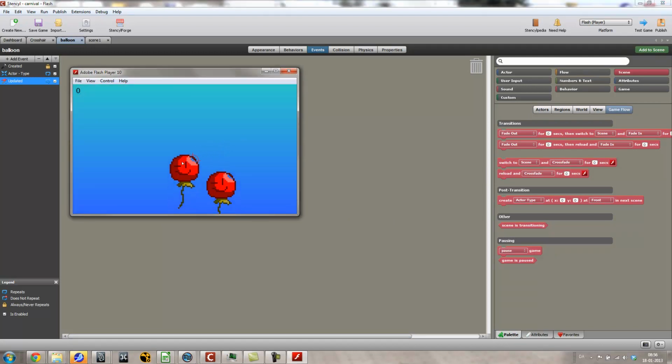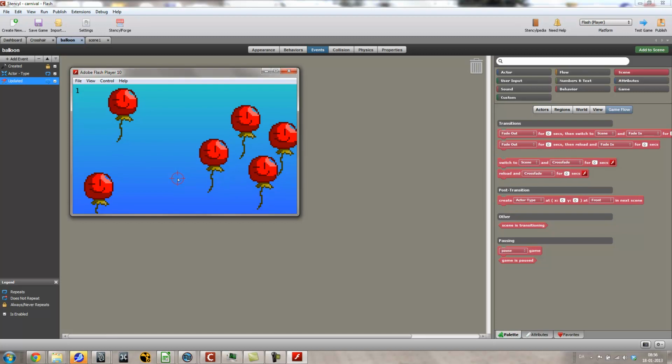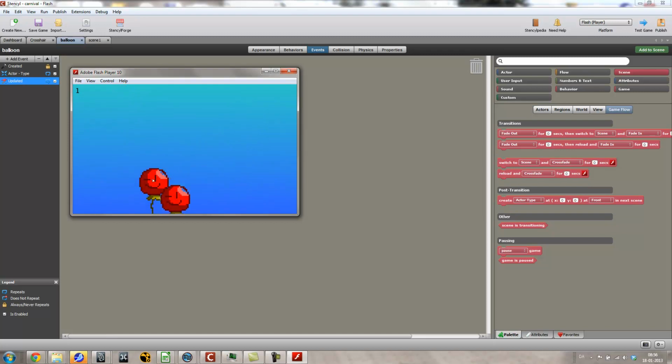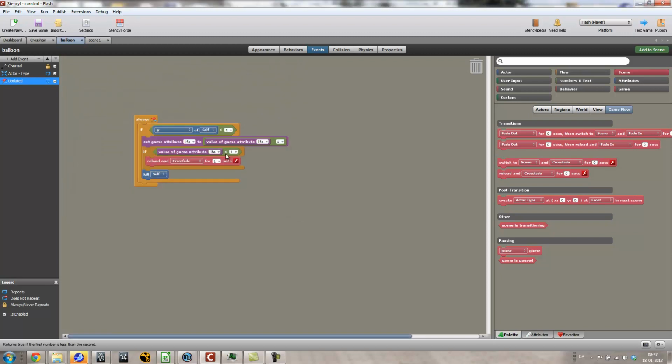I don't have anything that indicates that we have the balloons exiting. So that is 1, 2, 3, and then okay. So then the game restarts, but we don't reset our counter. Also on the side, you can make all of the details here. So basically, that's how to do a very simple balloon shooting game.